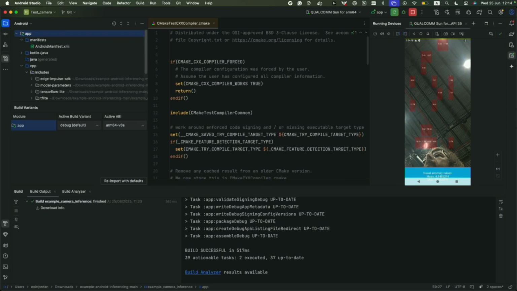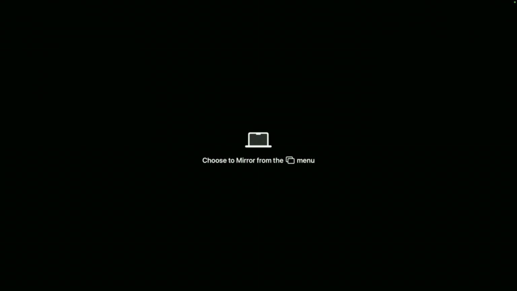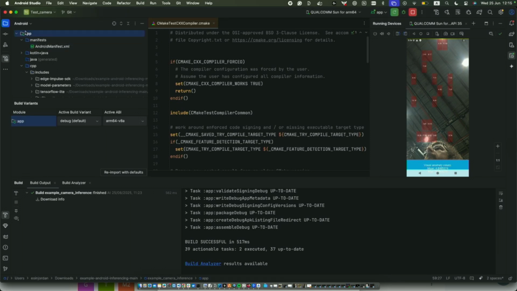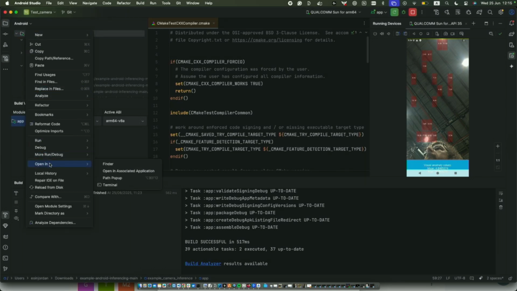Actually, I'm going to mirror my screen here because I can't see what I'm doing. Okay, so you can see Android Studio now, thankfully. So we just need to go into our app directory. I've pulled the repo.